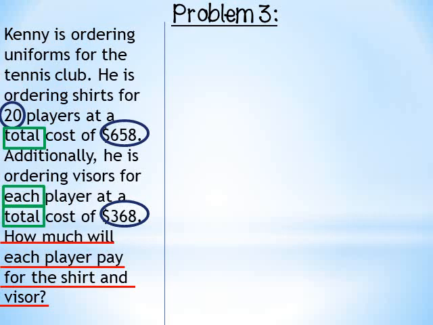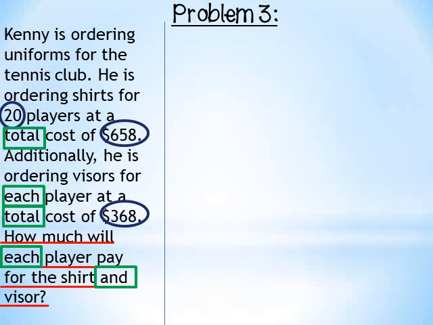And then there's another total because the hats, the visors are total $368. So again, we know what the big total is, but we want to know how much one is. So that's another division problem. And then of course, there's that word each, and each means you want one. And finally, that key word and, because they want to know how much it is for one shirt and a visor. And that word and means to add. So we have 3 steps here. We're going to figure out how much it costs to do the shirt for one person, how much it is for the visor for one person, and then how much it is for the shirt and the visor together.